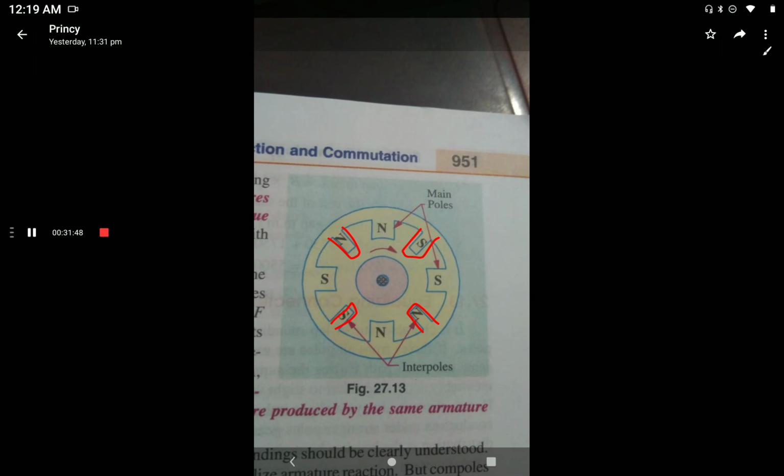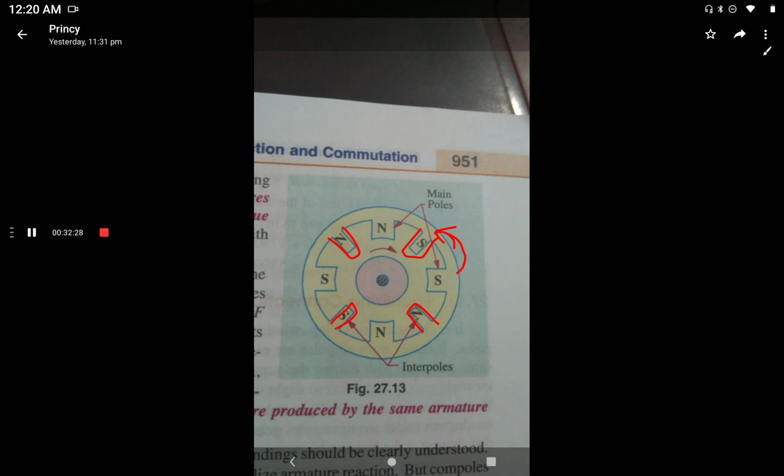The magnetic field polarity of the compole or interpole behind is the same as the polarity of the head of the pole just ahead. So a winding will be placed on these poles too. The same armature current will flow through that winding also. So an EMF will be induced in that interpole. The speciality of the EMF induced by the interpole is that it will neutralize the commutation effect, that means the poor commutation effect.